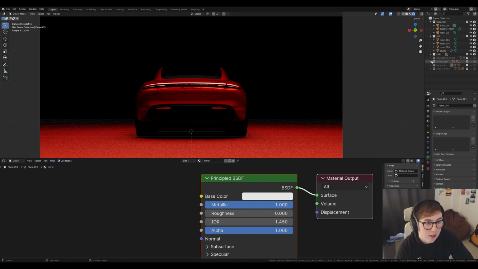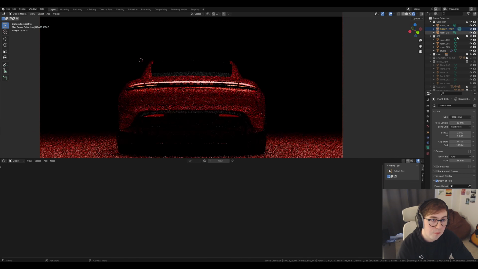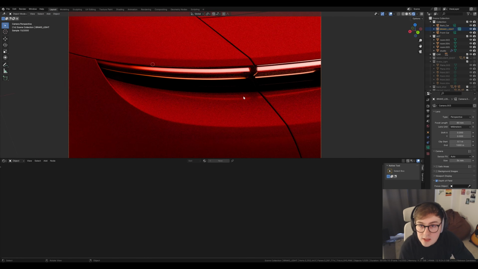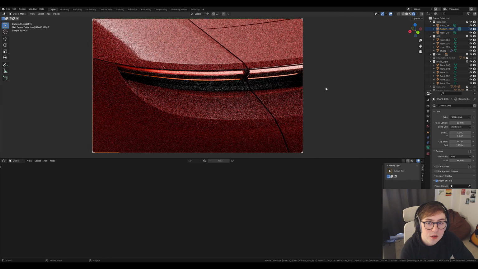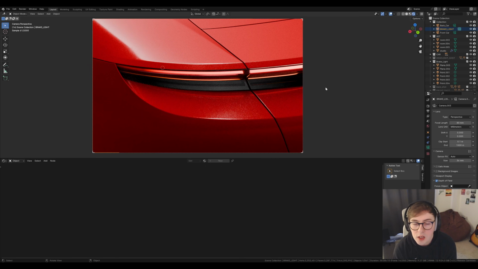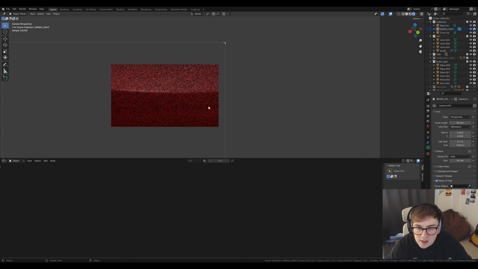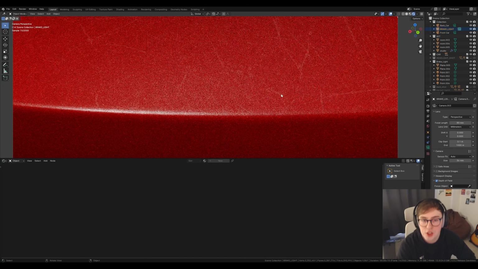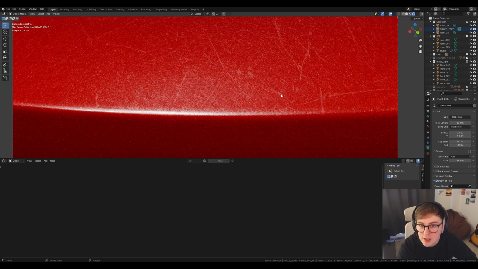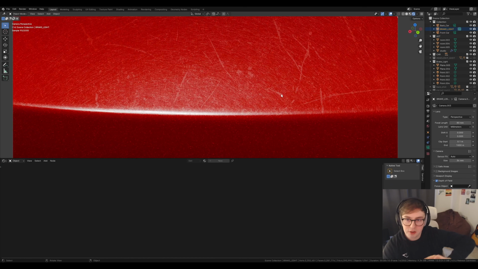Now the brake light is a bit different. So this is the brake light, and if I turn it on, see, this is what I did. And again, these shots were to mainly just highlight the materials that I've made that I'm going to use on all my future car shots. And with that was this scratch sort of generator that I got on my textures, because pretty much all cars, no matter what, will always have these micro scratches from wiping the car down. And that's what I tried to get through here.